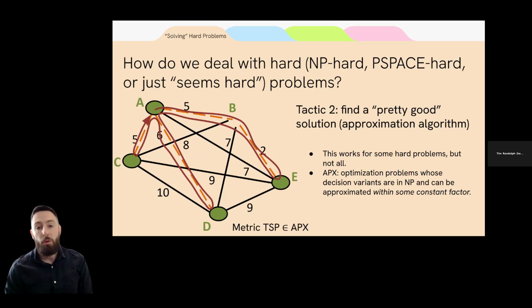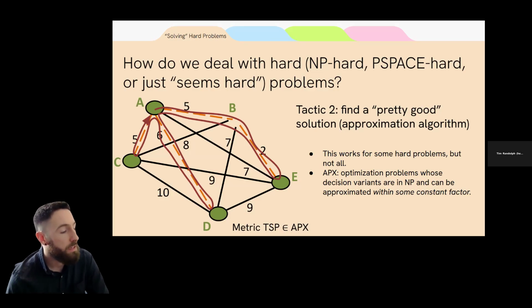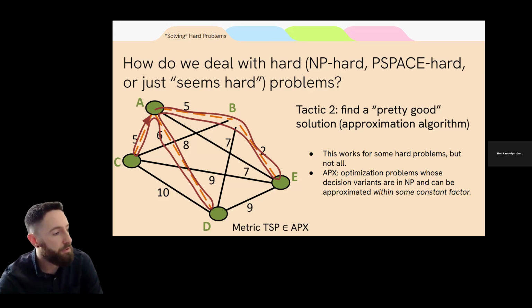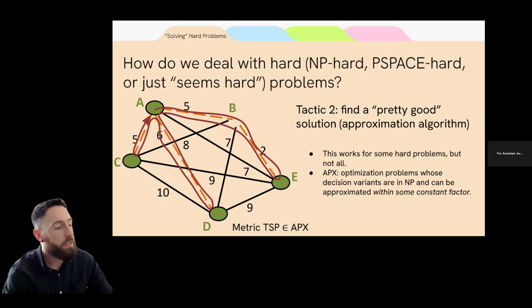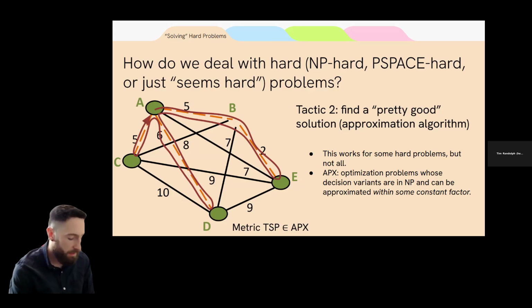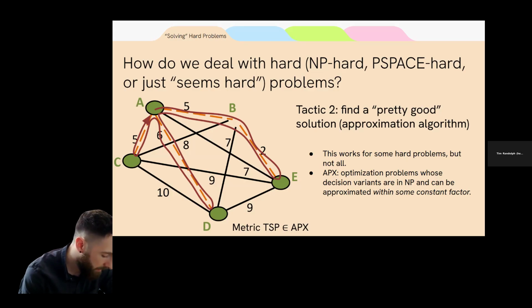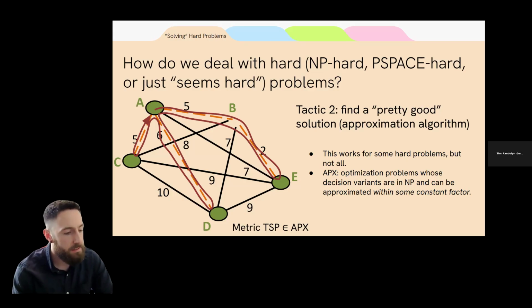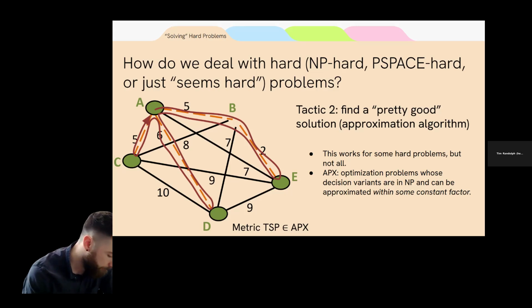In particular, we've already seen a 2 approximation algorithm for the traveling salesman problem in metric spaces where the triangle inequality holds. So this is the thing we saw where we can efficiently find a minimum spanning tree. We can construct an awkward tour by walking around the minimum spanning tree, and then we can relax that awkward tour to find a greedy traveling salesman tour that is within a 2-factor of optimal. So another way to say this is that we were previously able to prove that metric TSP is a member of the class APX.